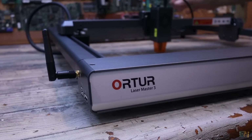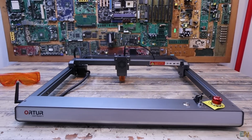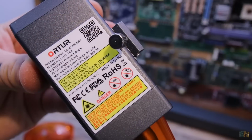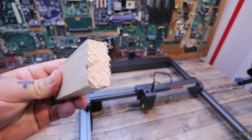I've received a new laser engraver, and it might be just the best one yet. Awesome frame and design, a lot of safety features, but the best of all, incredible laser power and precision. Could this machine cut through 2 cm of hard wood?